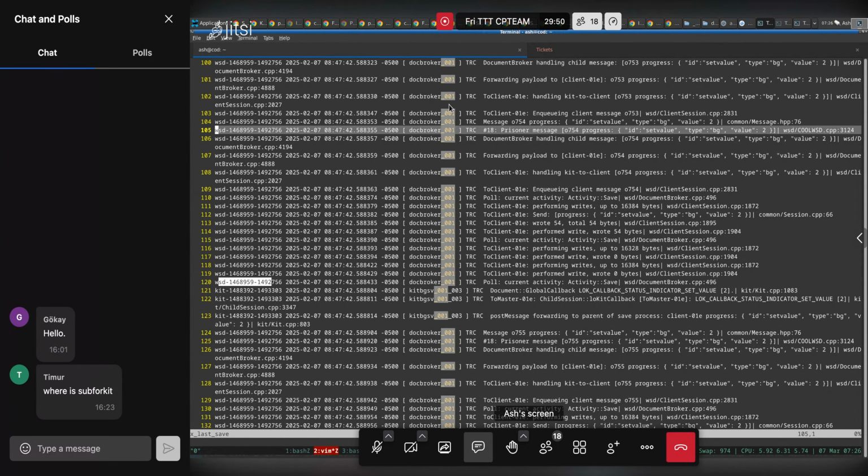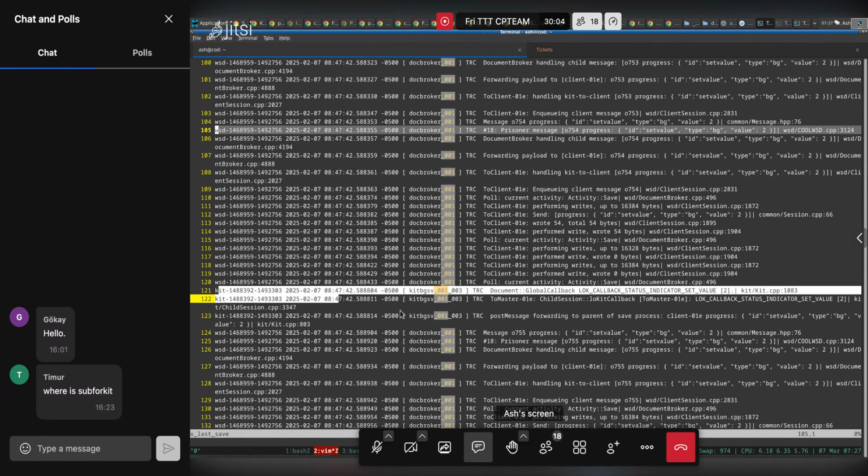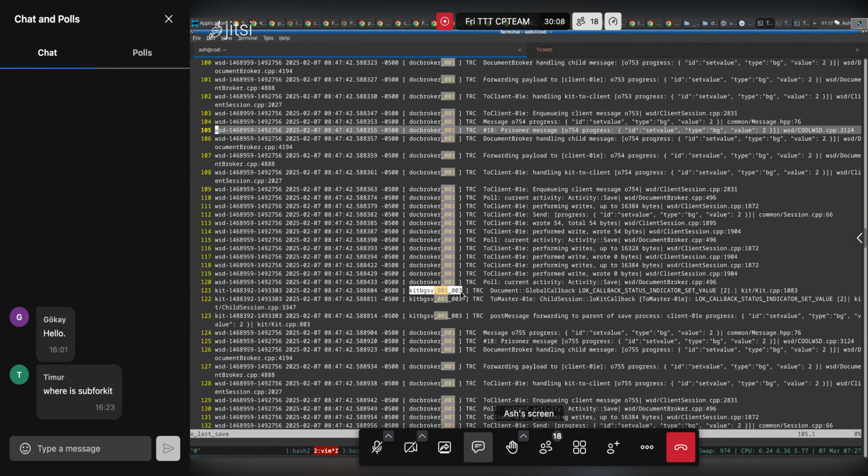So this is the part that communicates with the client. It's the part of the service that is tracking the document and the document state, and this is the actual document. One more detail is that this tells you that this is the background save instance.